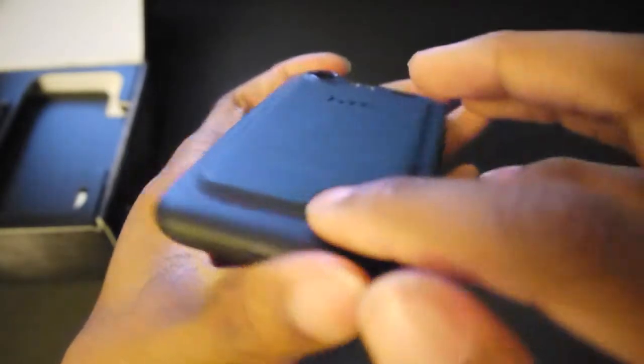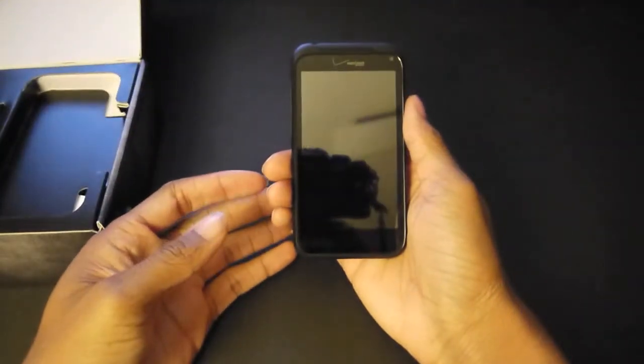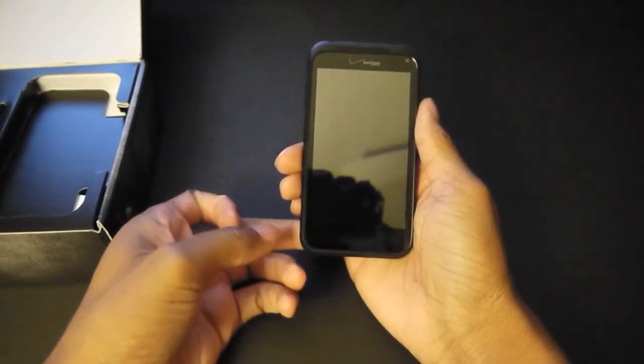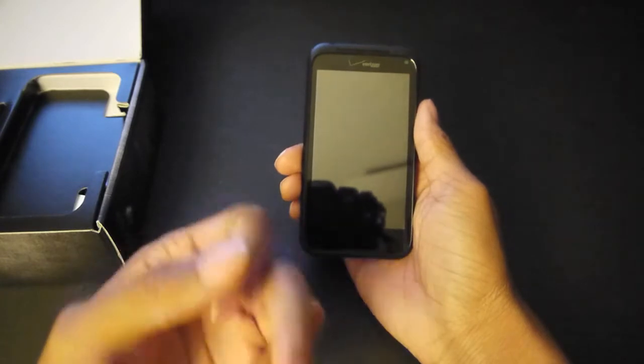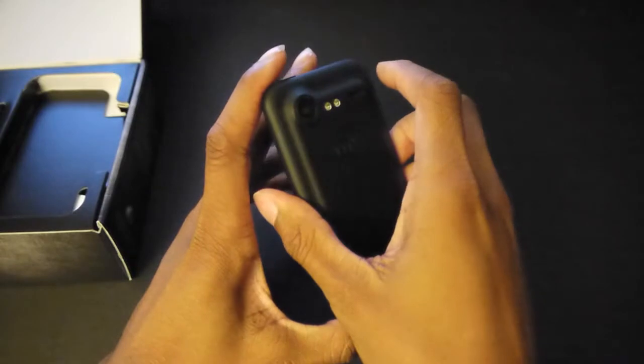This is very reminiscent of the old Incredible. It has similar accents on the back where it's raised a level. On the front you have your Verizon logo, and you have your capacitive buttons along the bottom. Now the coolest thing about these capacitive buttons is, as you can tell, it has a nice clean look on the front. There's no indication of where the buttons are. They are backlit, so when the phone is on, they show through the phone. We'll show you that in a minute when I power it up. The camera on the front is a 1.3 megapixel camera.